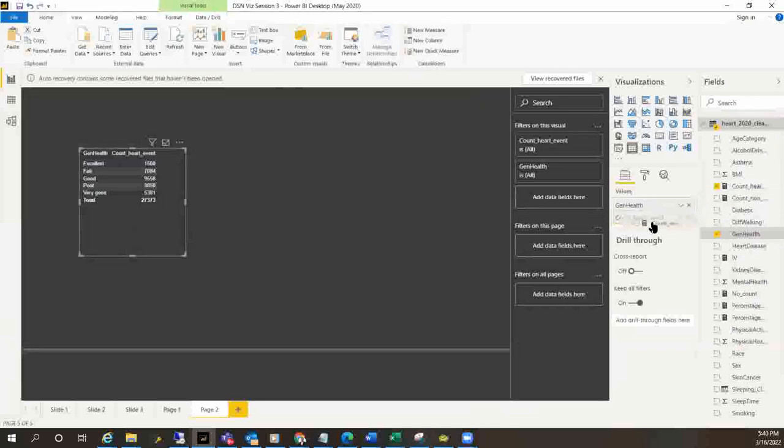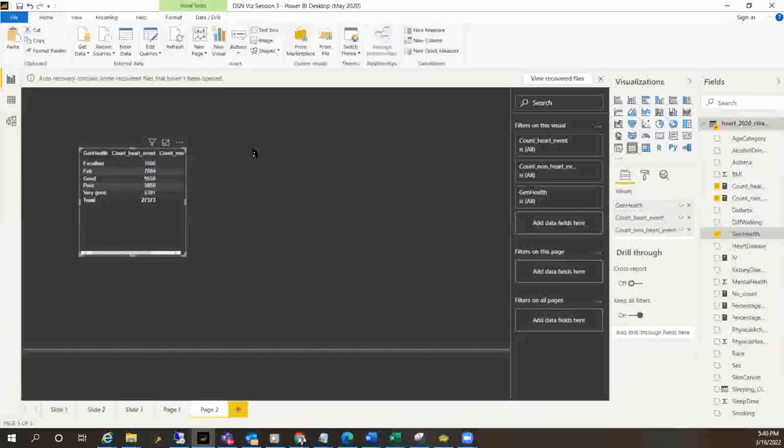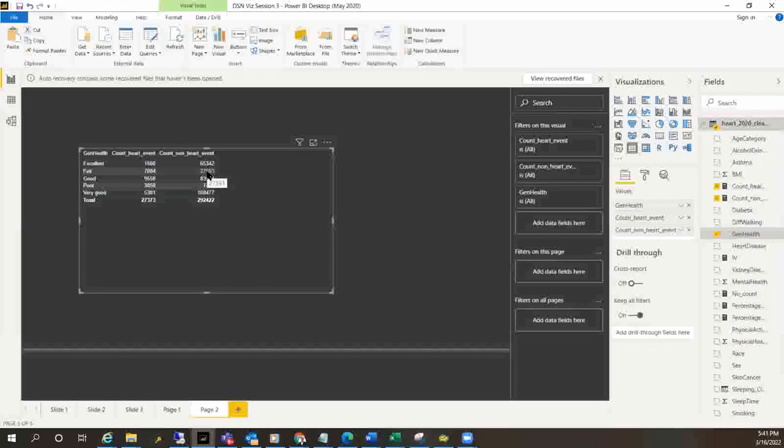We can also drag in our second variable, customers without heart events, the non-heart events. So at least we've gotten two columns. You can see the beauty of creating extra measures in Power BI. There is a lot you can read up on about writing more complex DAX functions.